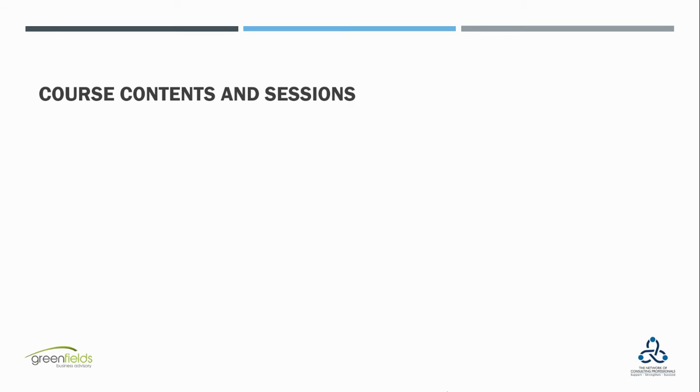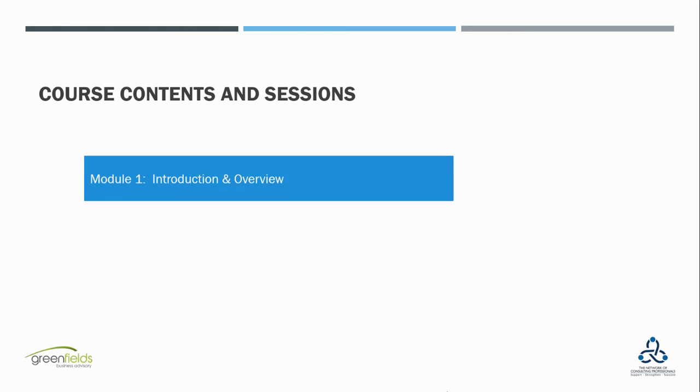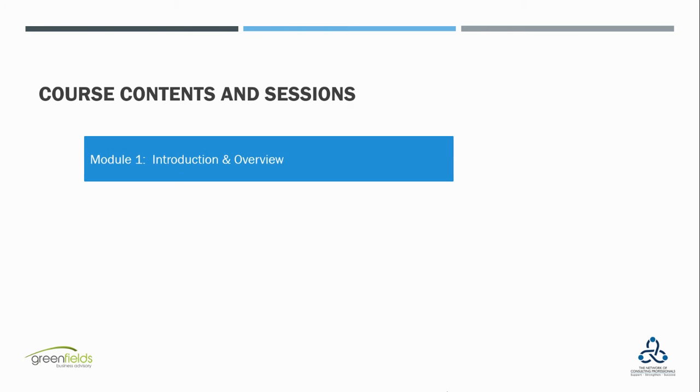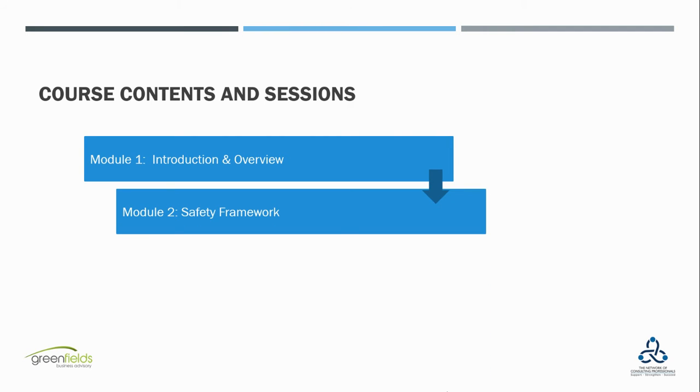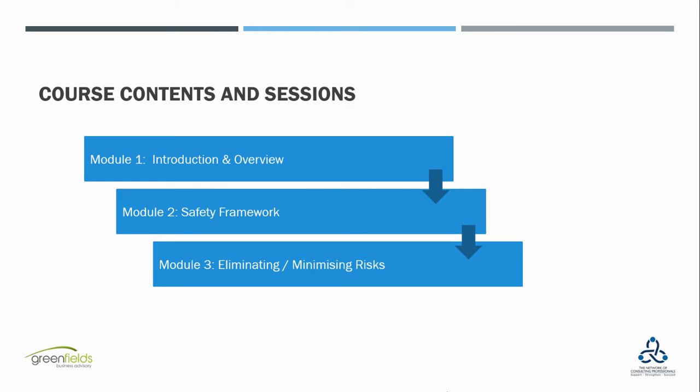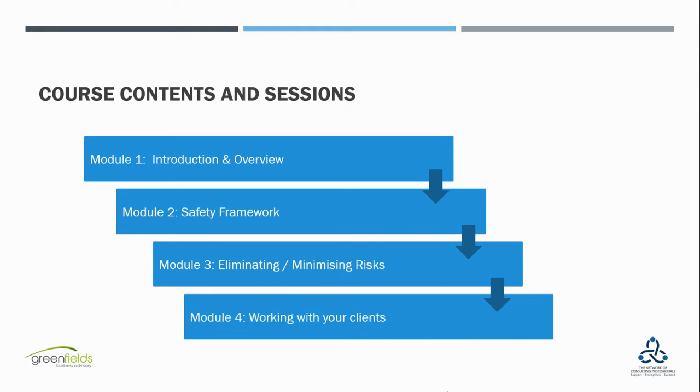The course itself is made up of 4 modules, the first being the introduction and overview. It's followed by Module 2, which provides an overview of the safety framework. Module 3 will explore how to eliminate and minimize risks. And Module 4 provides some information on how you can work with your clients.